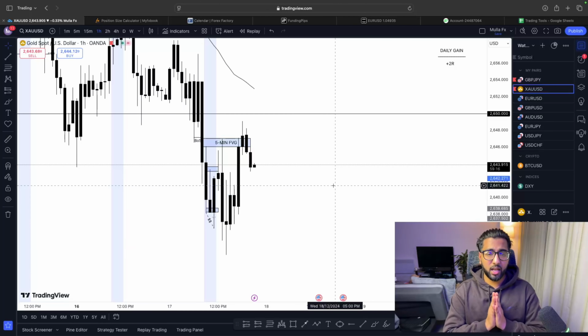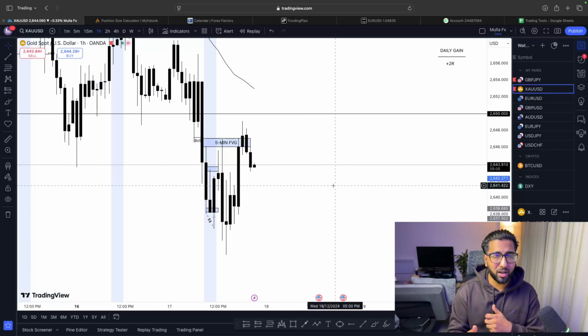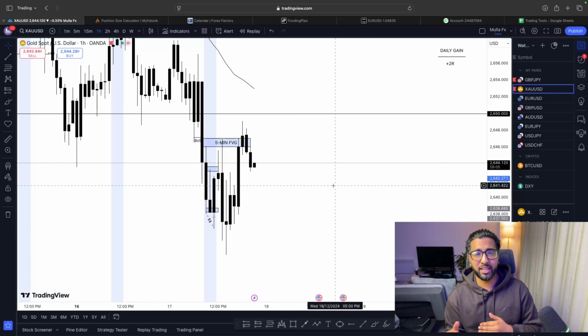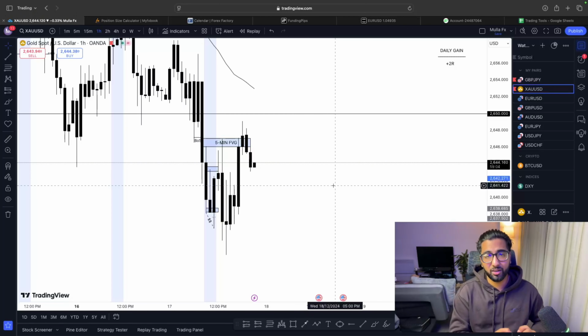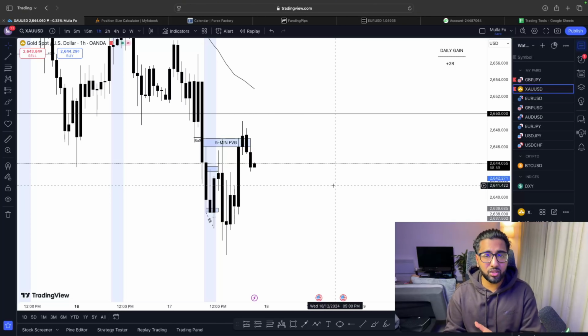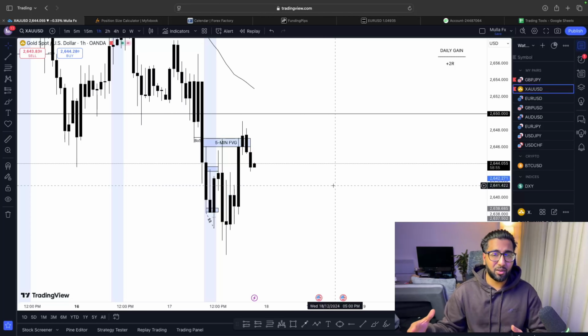I have to make sure that I am using the right lot size so that this trade is risking $25, okay? And when I was starting off as a trader, I didn't actually know how to calculate lot size. So I would do guesswork and place a 0.01, a micro lot size, see how much that is, and then do the maths in my head or use a calculator. But by the time you find out the lot size, you've already missed a position, and you're now trading on a worse position or on a late entry, and it's not worth it. So I'm going to show you guys the simplest and quickest way that you can calculate lot size.